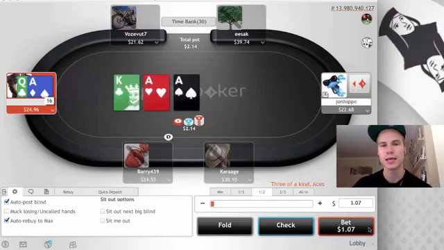When the flop comes ace king rainbow, this is a good spot to either check to your opponent to let him bluff, or bet small to get value from a lot of weak hands which might check this flop. In this case, our opponent has all the pocket pairs in his range. He has a lot of aces in his range. He has a lot of kings in his range.